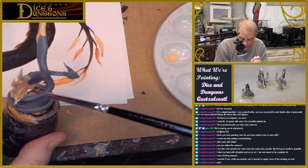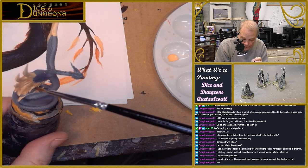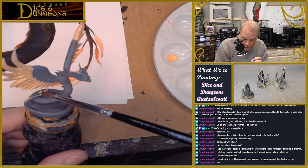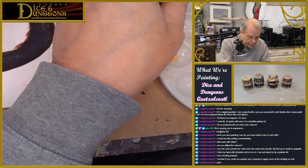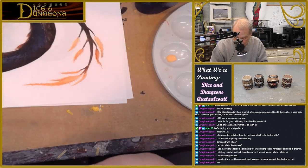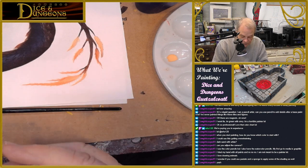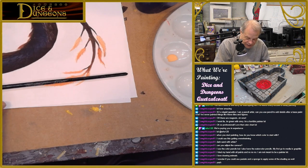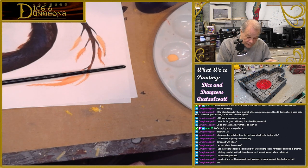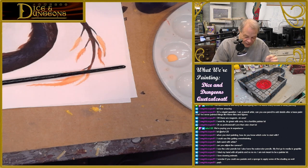Clean the brush and I'm finding spots that I missed. Do I use a little brush? I'm going to keep using this size brush. With the small brush, I just get dots of paint, and what I want are feathers flowing.